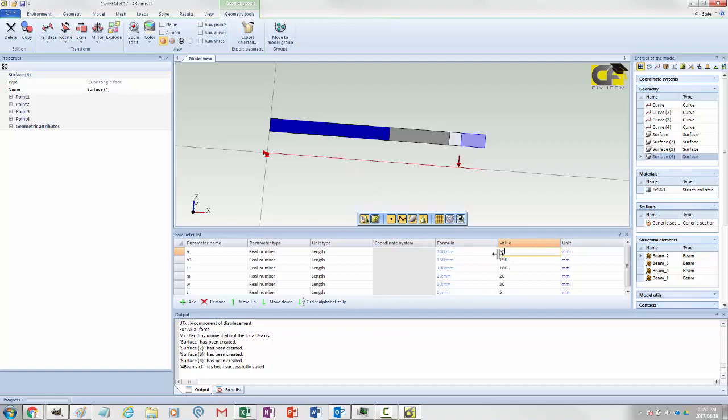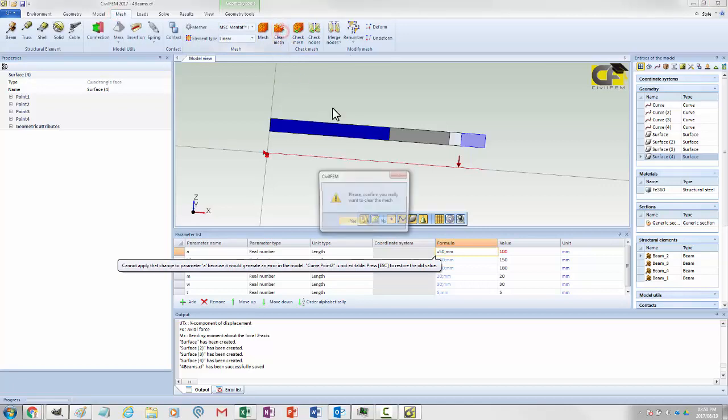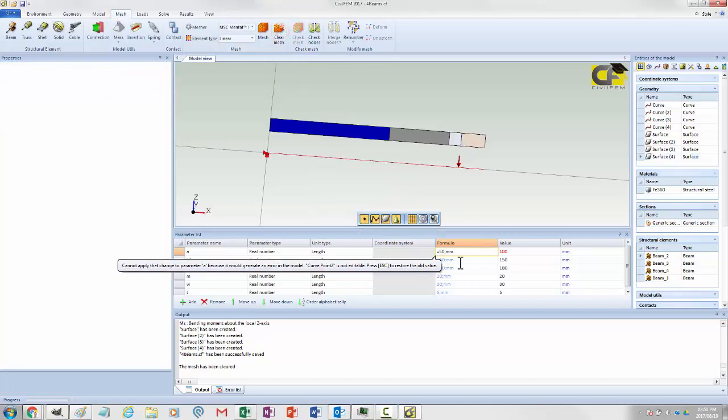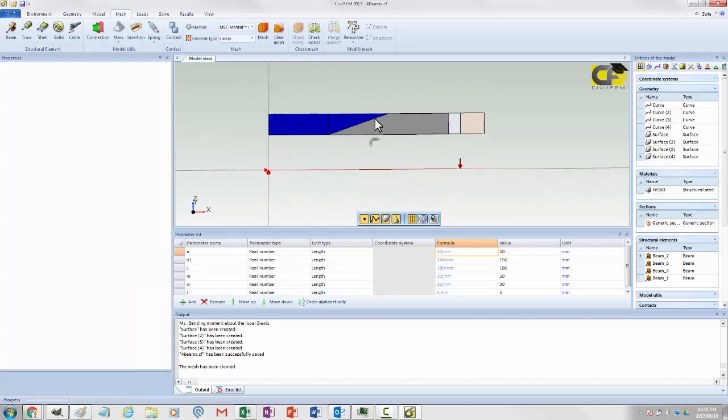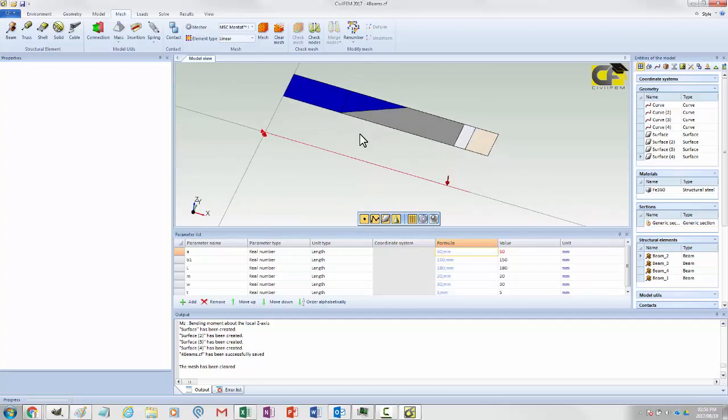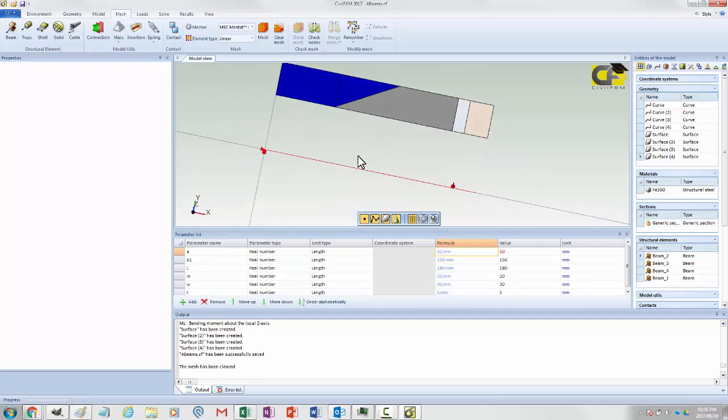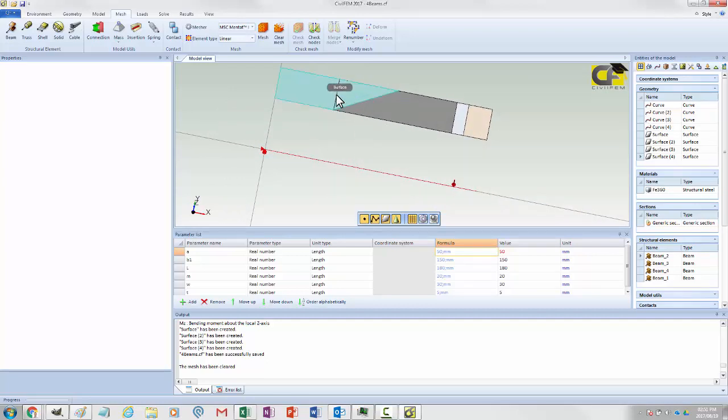So if I change any of these values, sorry, not there, not the value, the formula. Right, so the reason this doesn't work is because we already have a mesh. So if we clear the mesh and change this, we can now see that value has changed, but some of the other values did not change. So that means we made a mistake at one of the locations.